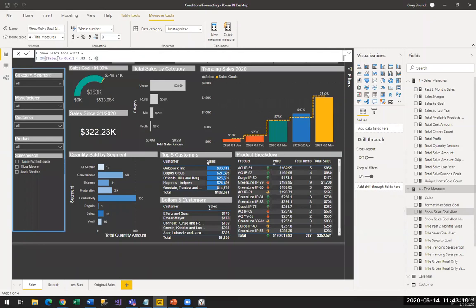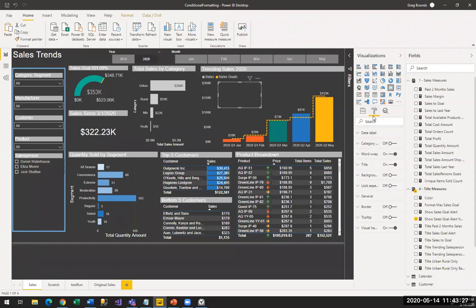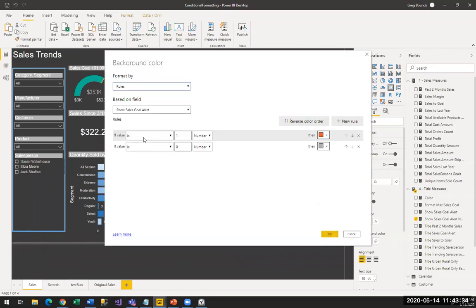Here we go. Sorry. This is just saying if the sales goal alert is below 93%, return the number 1, otherwise 0. So if it's below our minimum threshold, return the number 1, otherwise 0. And if you're wondering why, this is what I mentioned in the PowerPoint. We want to base the formatting of our background, that red background, on this alert: if it's 1, make it red, but if it's not below the alert, make it gray. So 0.